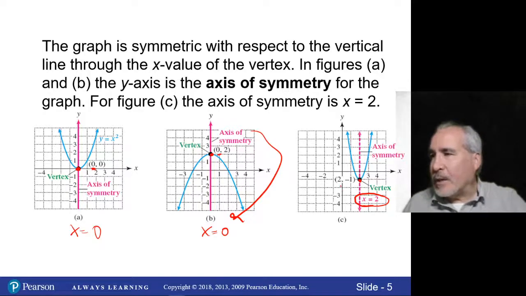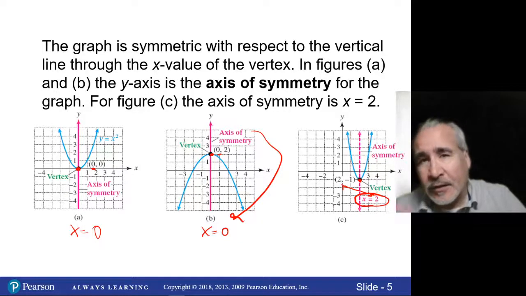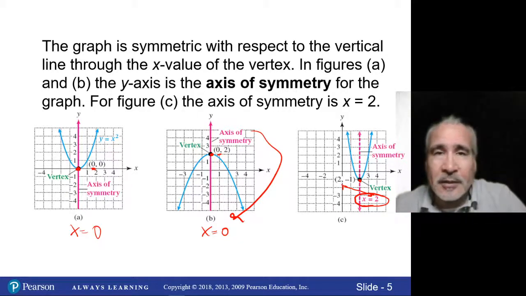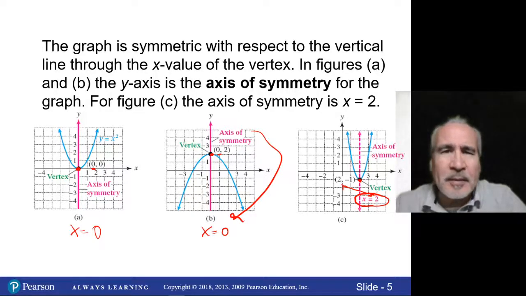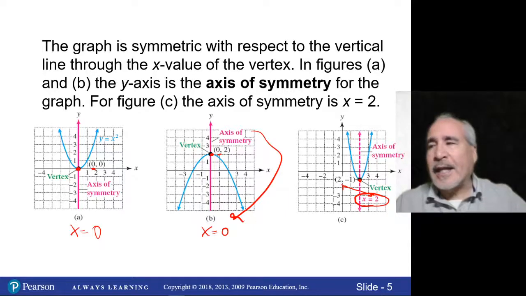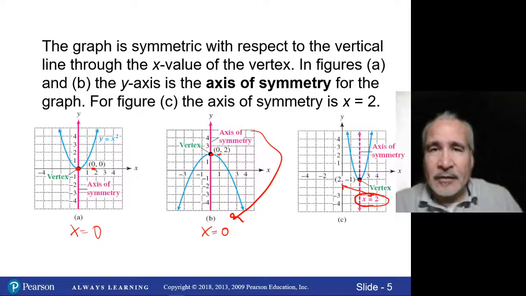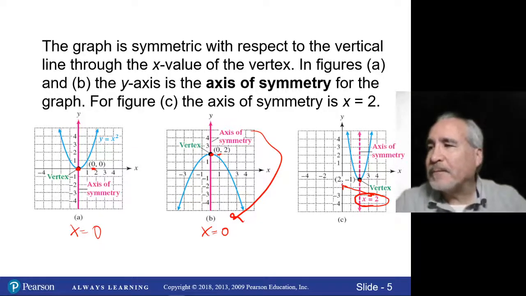Notice the connection between the x-coordinate of the vertex and the axis of symmetry. That is no coincidence. It always happens. It is guaranteed to happen because the vertex is, I guess you could call it, the point of symmetry. That's not quite accurate because it's really a line of symmetry that it has, but it's certainly the point where if you go to the left you get the same thing as going to the right.